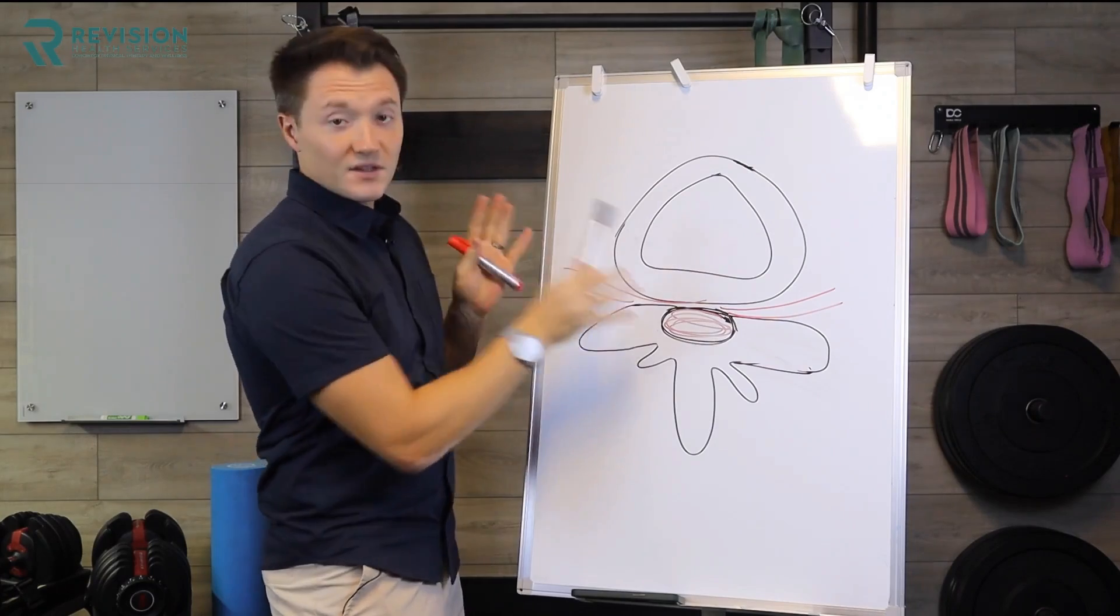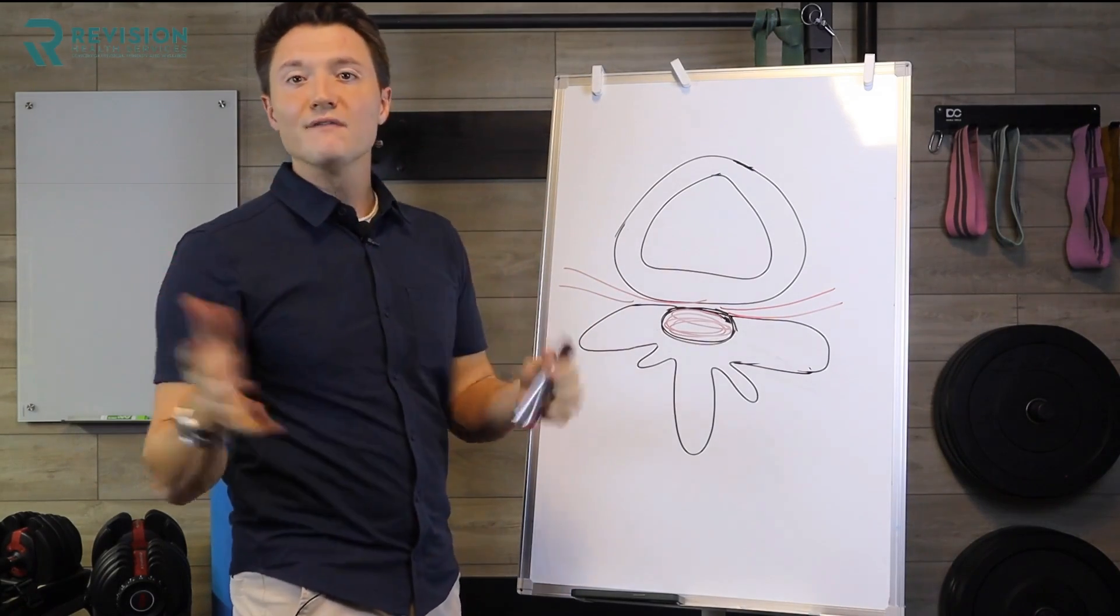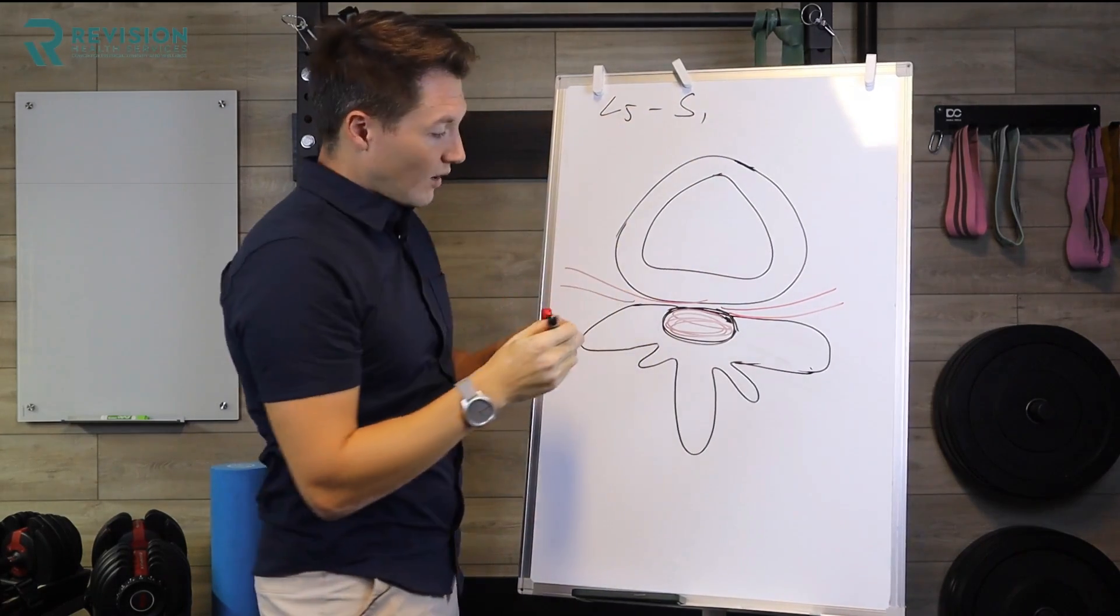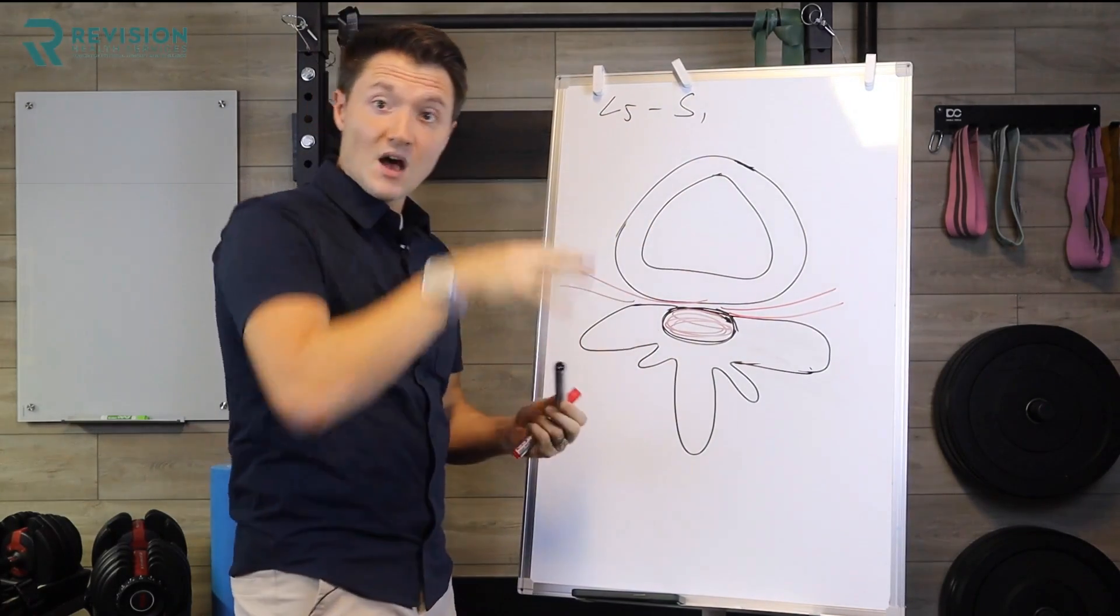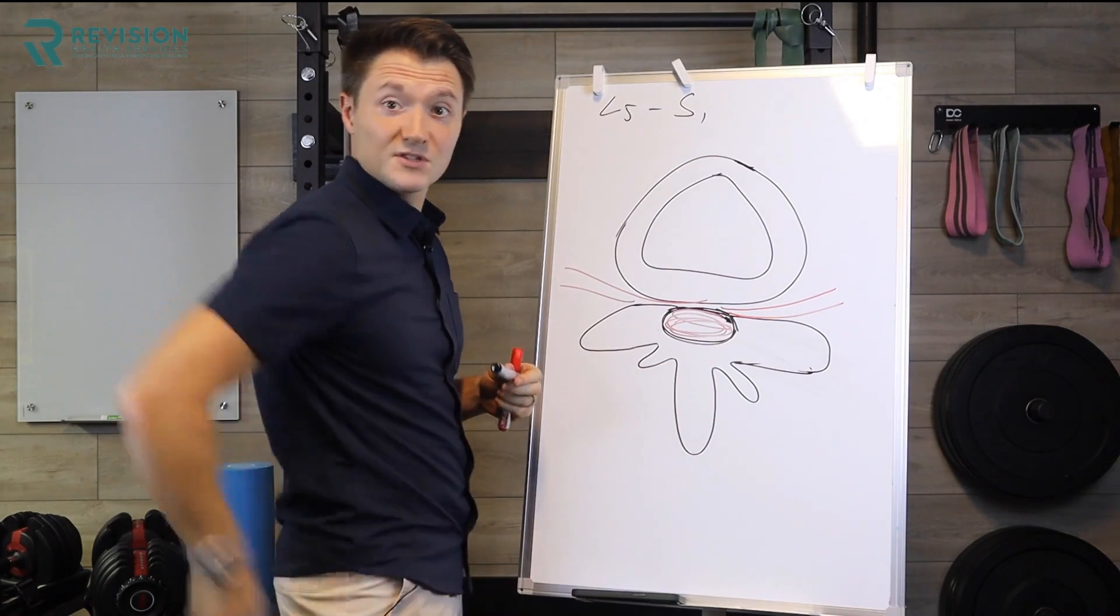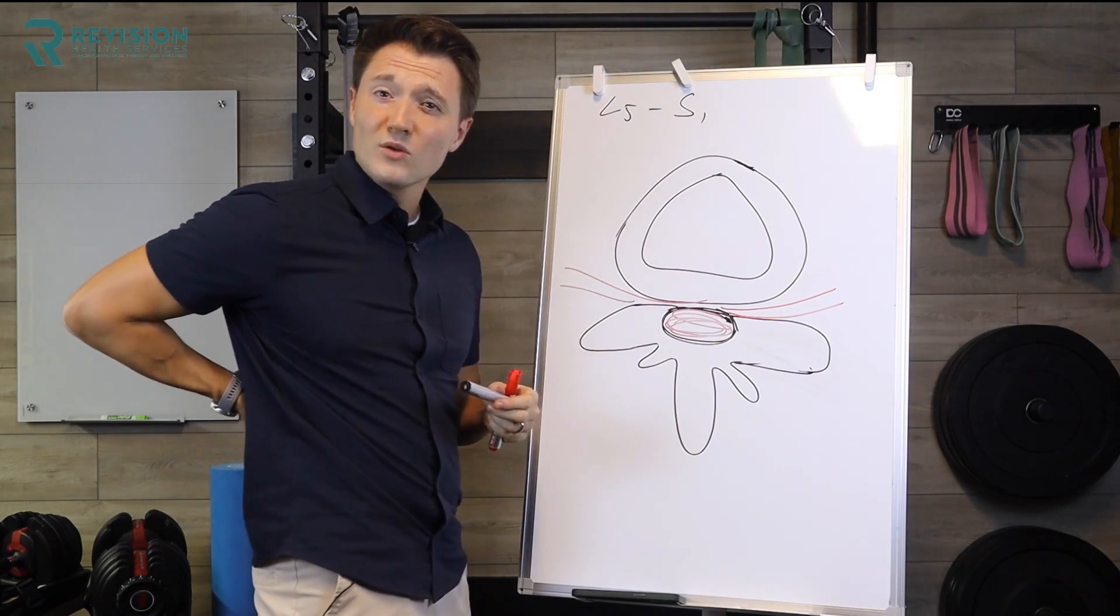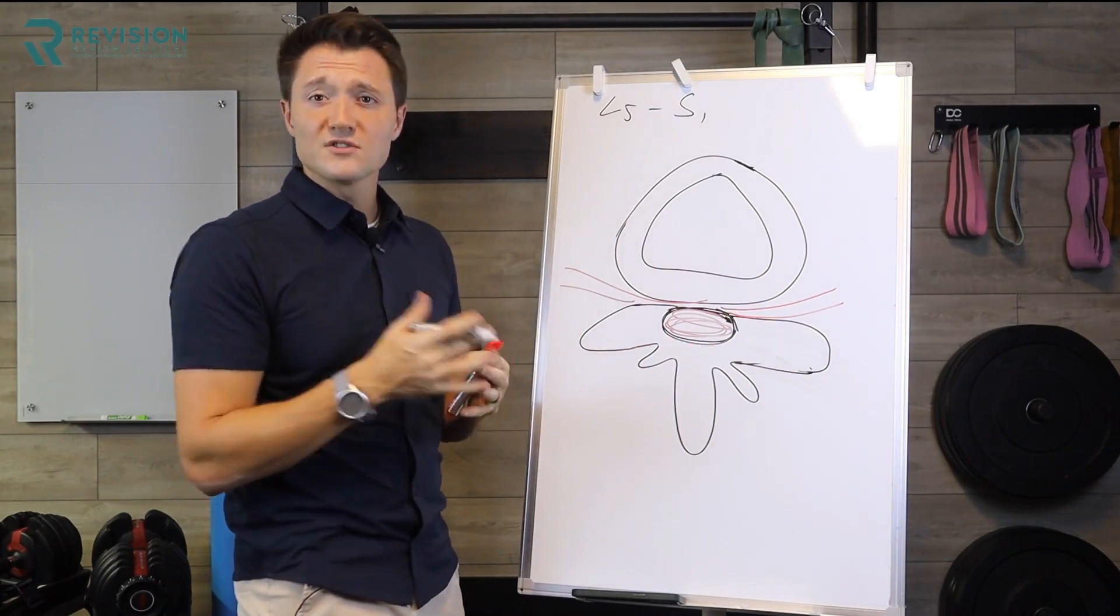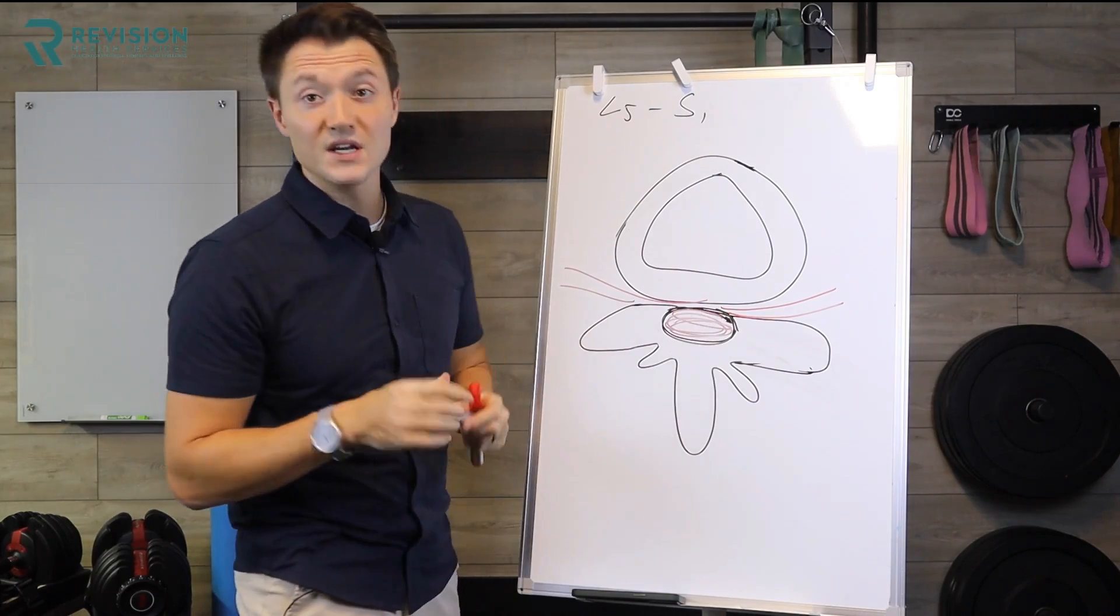And so these are the different components of a segment of your spine. Let's use L5-S1, for example. And so when I'm looking at you from the top down, I'm going to see down here, this is your spinous process. That's the hard part when you press your back. And then off to the side here, you cannot feel those. Those are just more bony structures to help protect the nerves, which you see here in red.